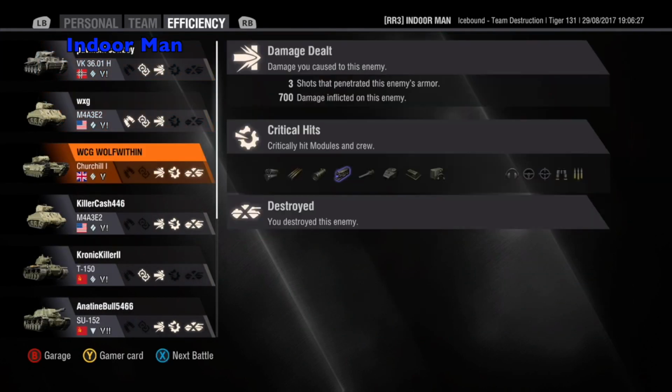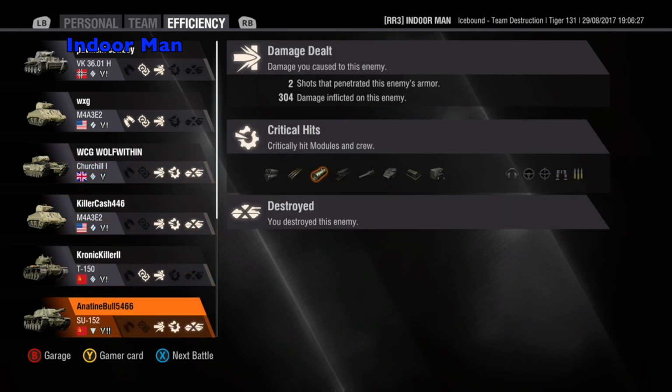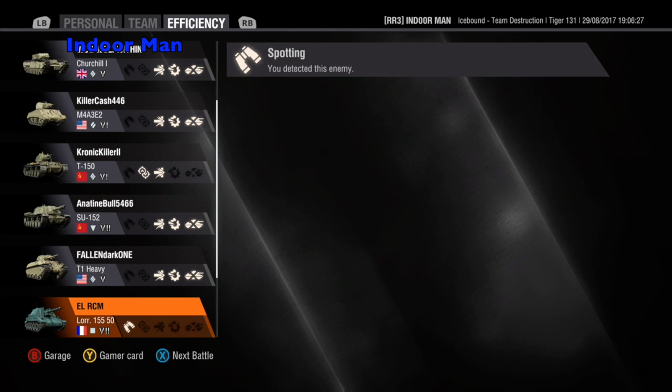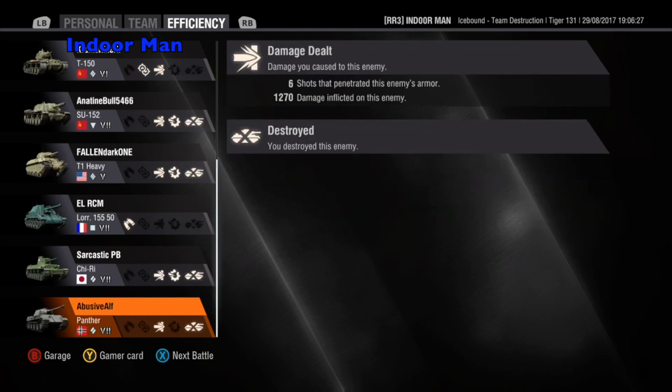I didn't do much in terms of crew and module damage. I injured the radio operator in the Sherman Jumbo, damaged the fuel tank in the SC-152, injured the gunner in the T-1 Heavy, and damaged the turret and injured the radio operator in the Chi-Ri.